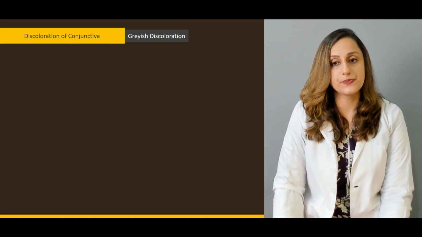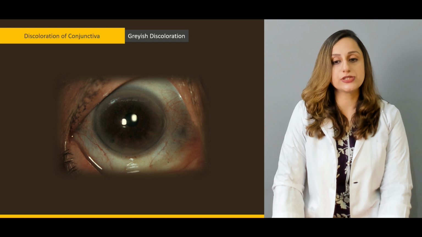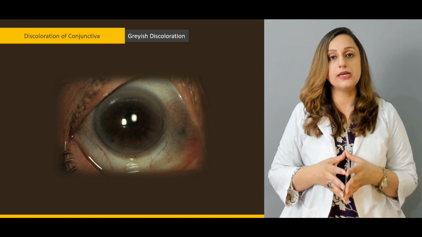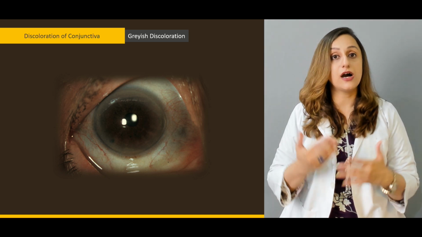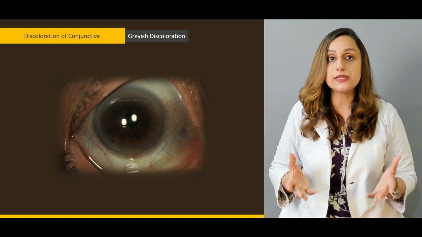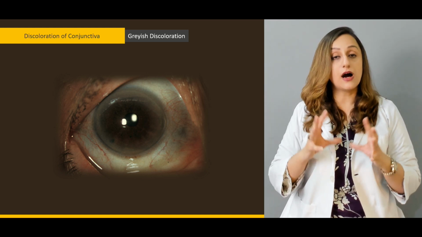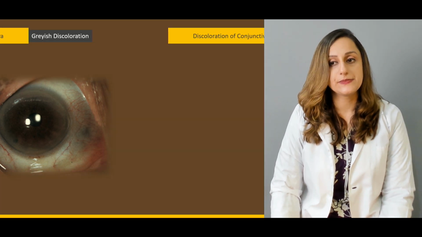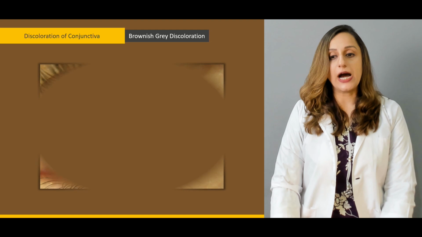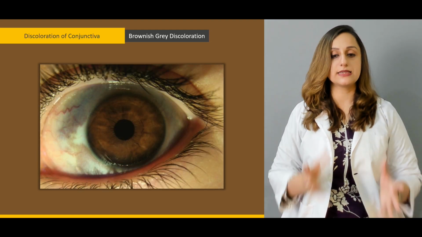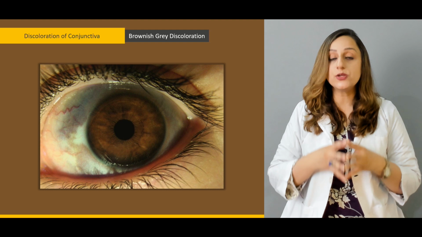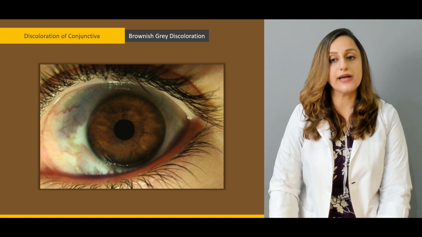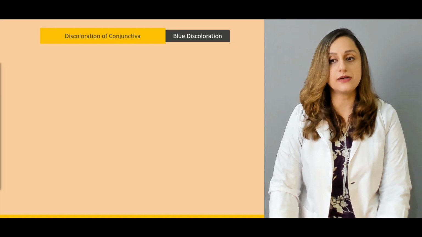of the conjunctiva. Then finally, the grayish discoloration can sometimes be due to a lot of pigments. It can be due to the eyeliners or the kajals that are sometimes used by the patients so that they give a dark grayish discoloration to the conjunctiva, which is a misnomer basically. Then we have the brownish gray discoloration. So this is basically also known as the melanocytes that are sometimes present, and they give out this condition of the brownish gray discoloration to the conjunctiva.